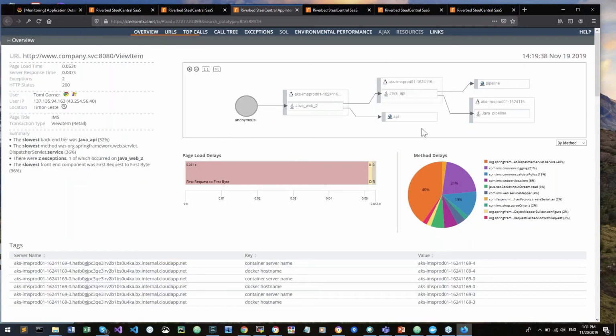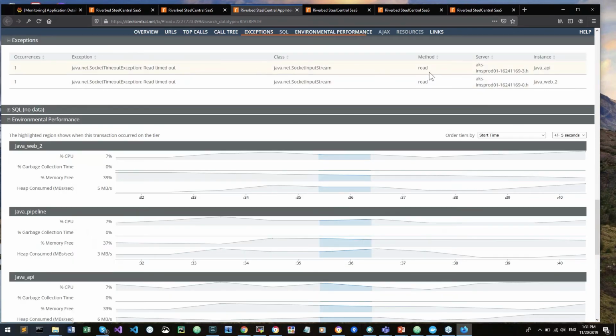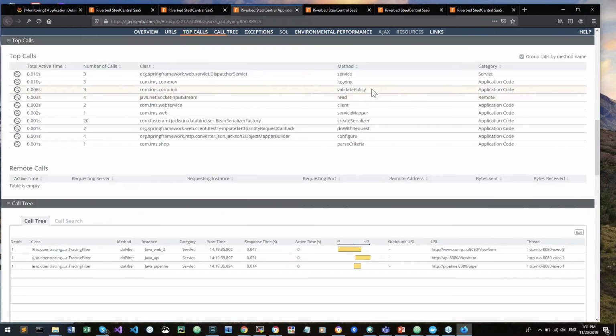I see the entire topology of a transaction, multiple services involved. I see a lot of relevant data about the user, etc. I can navigate directly to exceptions and understand where they occurred and what slowdowns it resulted in. So I see that all in all, transaction response time was still pretty good, but there are a few methods, dispatch servlet and policy validation, etc., where the slowdowns have occurred.